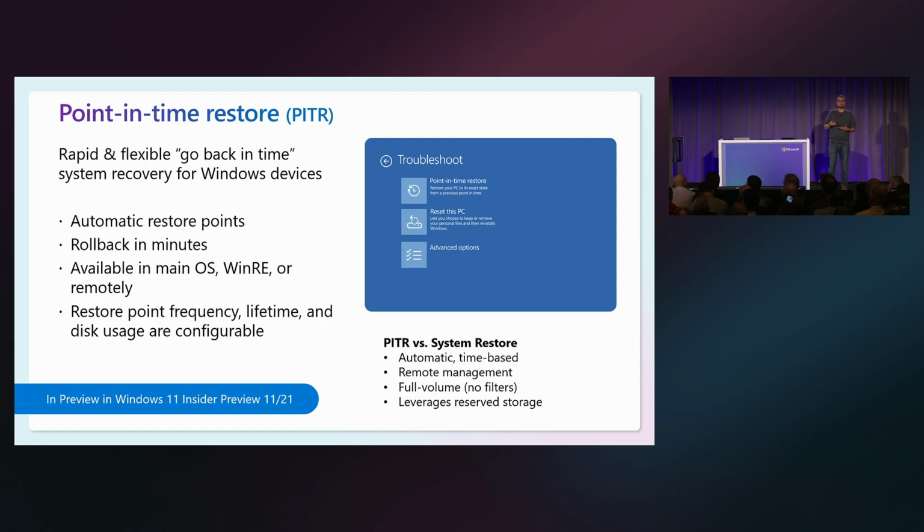It uses the same volume snapshot capabilities, but rather than it being erratic, kind of event-based, it's a purely time-based system of taking snapshots of a user's device, being able to then roll back. It does the full disk. So we have all of the user data and everything ready to go, and it means that you can restore within minutes when you need to roll back a device. And there's going to be built-in policies for cleaning up so that we don't bloat the device hard drive. We use the system reserve partition where we can, so we really minimize the impact to the end user.